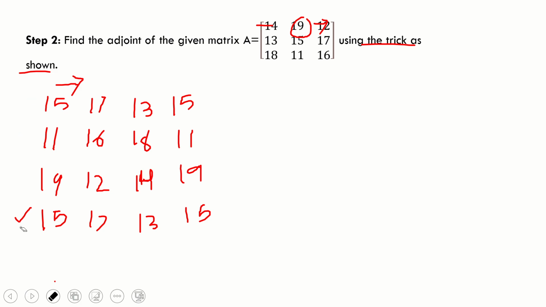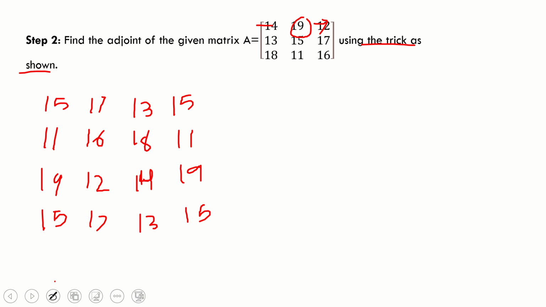See the column. Now we are looking from the column. The first column started with 15, ending with 15. Second column, you see, started with 17 and ending with 17. Third column started with 13, ended also with 13, and the fourth column is the same way, started with 15, ending with 15. Okay, this is the first step you have to do. Up to now you feel it is very lengthy, I understand, but this will be very helpful for you.